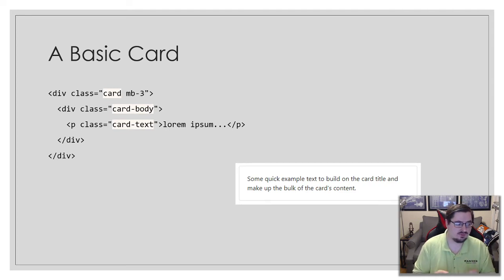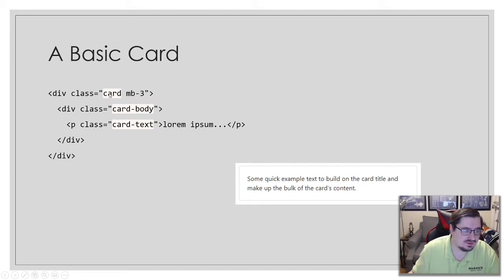Generally speaking, the card text by itself does very little, but where it comes in is when you want to theme the card. Oftentimes when you want to theme the card, you want to target the text on a card and change the color or change the font of it a bit. So having the card text there makes it much easier to change the text on the card. So you can see the card body is a div.